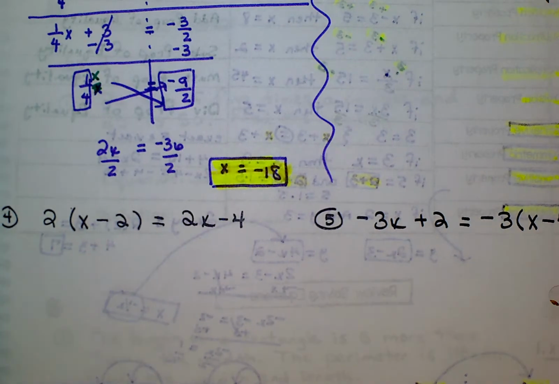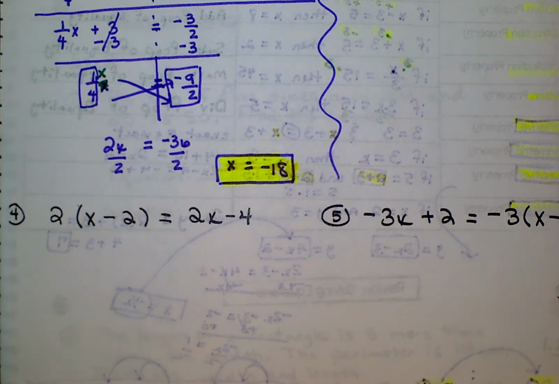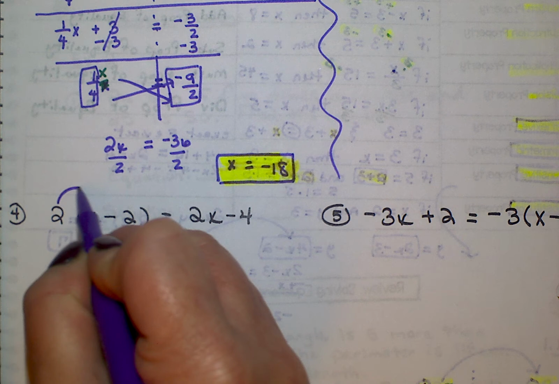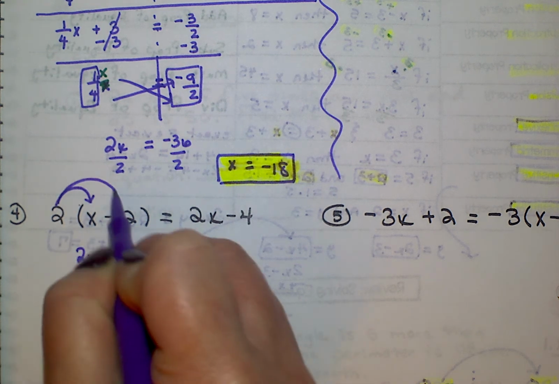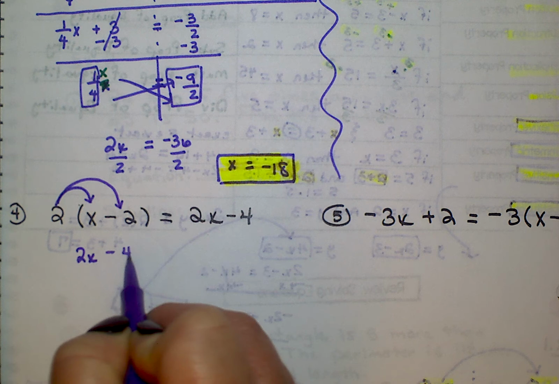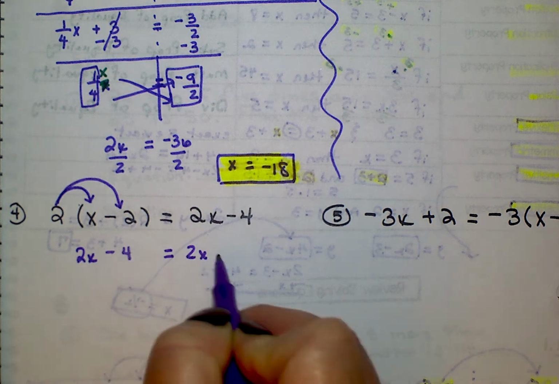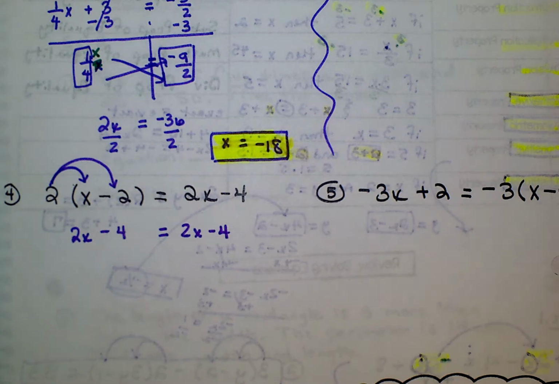Okay. Now we're going to look at some special cases that some people tend to miss sometimes, because sometimes you get answers of no solution, or you might get an answer of infinite solutions, or you could get an answer of 0, and 0 is actually a solution. So first of all, I'm going to distribute. So that's going to be a 2x minus a 4. Now, what you notice right here is the reflexive property.